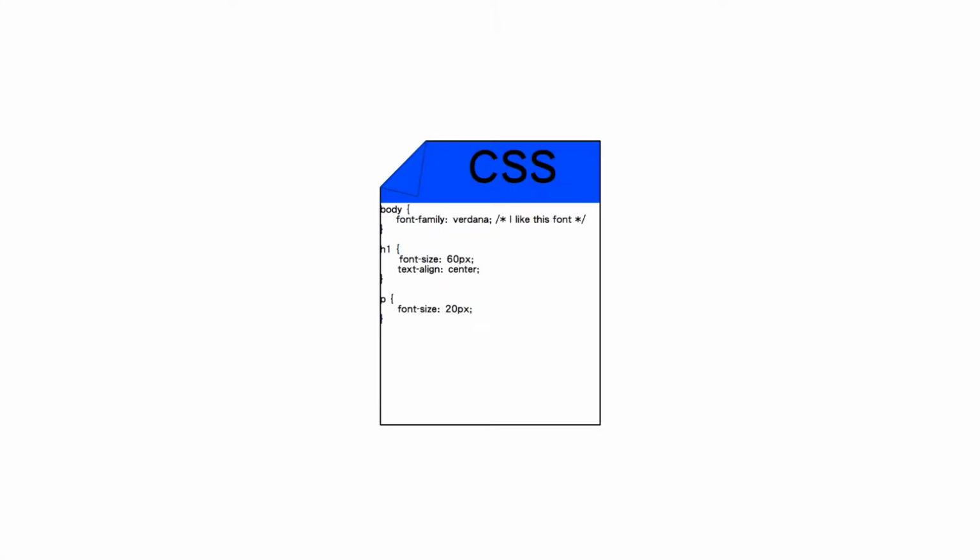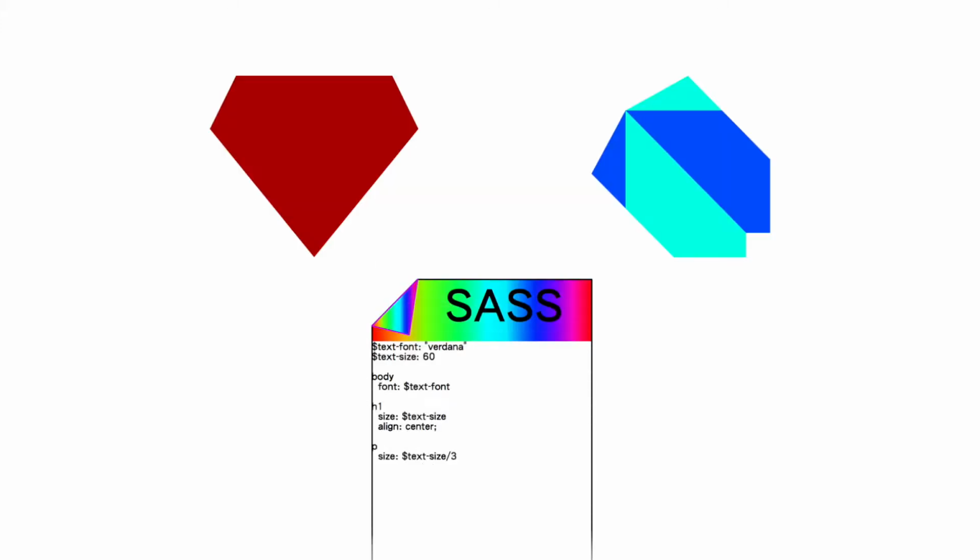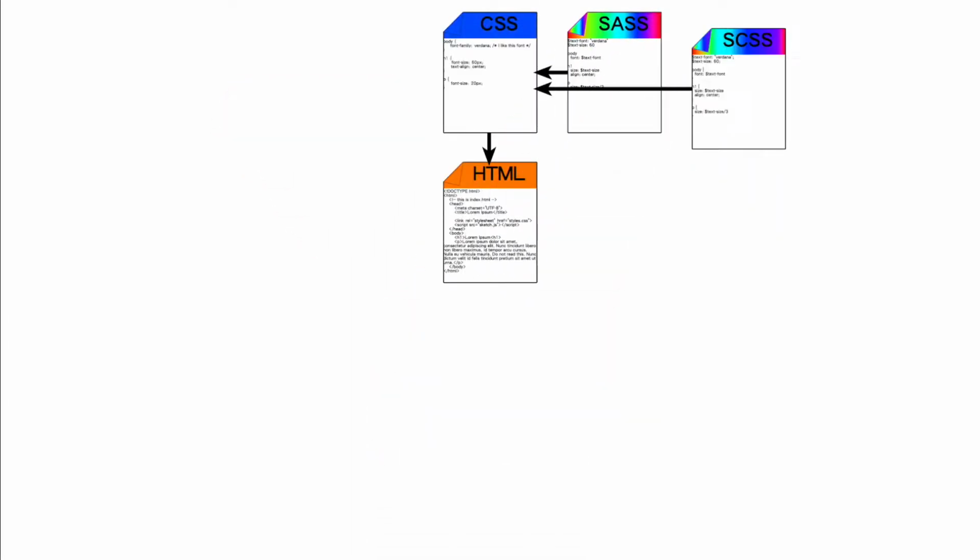If you think that the syntax of CSS is kind of clunky, then you're in luck, because we now have a version of CSS based on the syntax of Ruby and Dart called Syntactically Awesome Style Sheets. In fact, they made two versions. The second version, SCSS, is a different Syntactically Awesome Style Sheet. These were also the inspiration for Less style sheets, but since they all compile back to CSS, it doesn't really matter which one you choose.